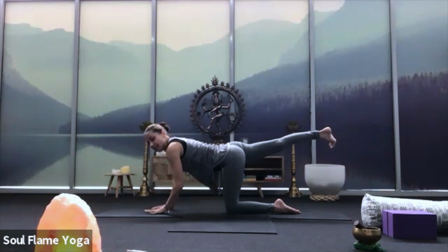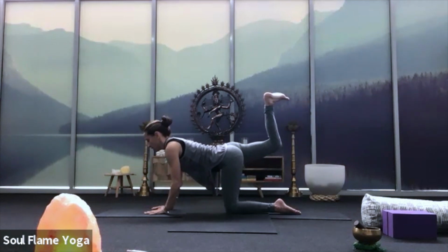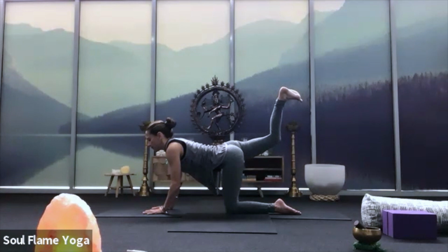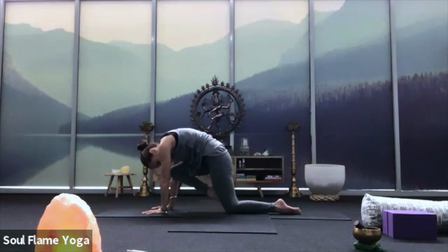On your exhale, release that left hand. And we'll bend through right leg. So finding our tiger. Lifting slightly through right leg. Engaging your glute, your bottom. And on your exhale, draw right knee in towards the chest.